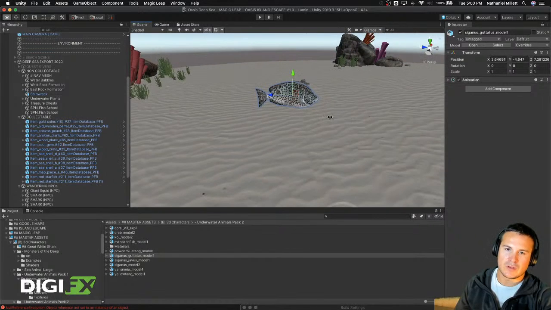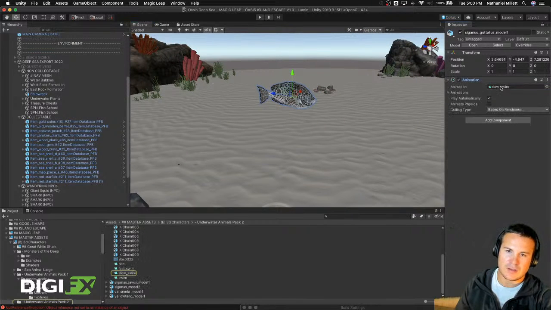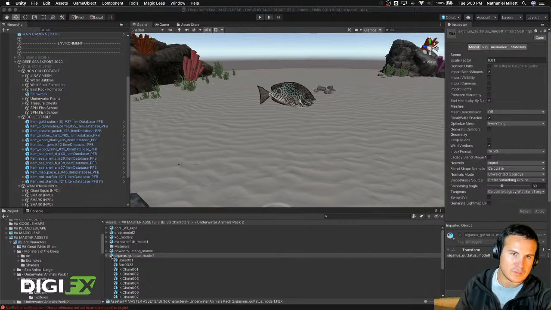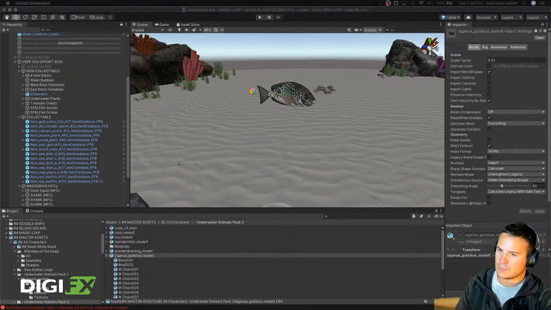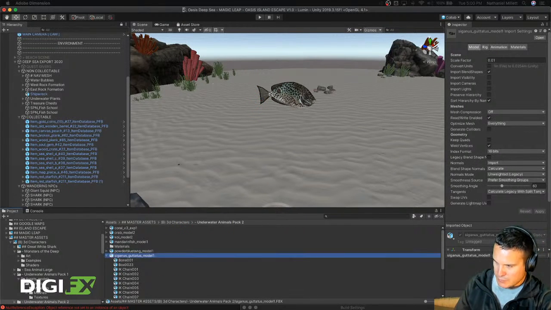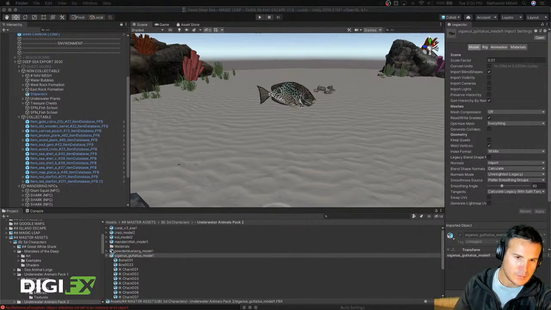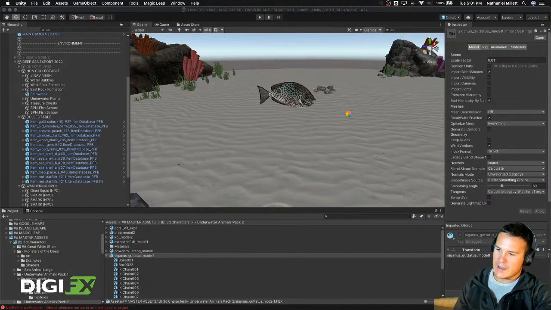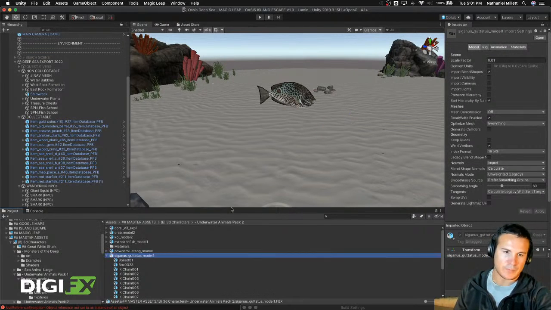So here we have a really cool fish, and it's got a swim attached to it, and I kind of just want to go into its own little scene here. See if that opens up its own scene. I think if I double click it, oh, nope, didn't. It opened up Adobe Dimensions, which is not what I wanted. Okay, so we'll just go ahead and play this scene. So this is probably a fish I'll add into it because it's a really good looking fish model.